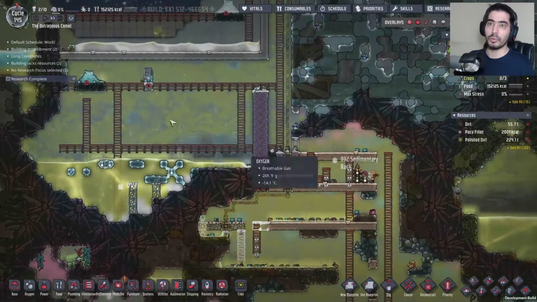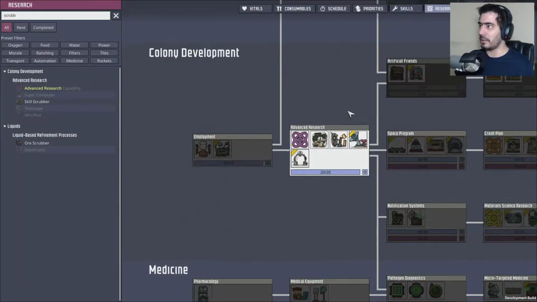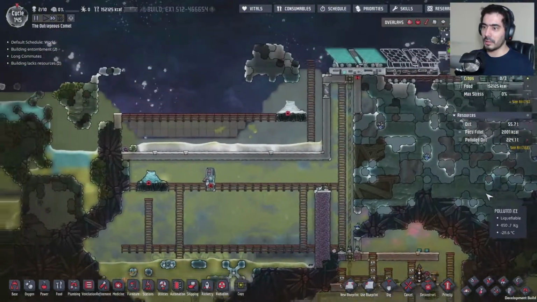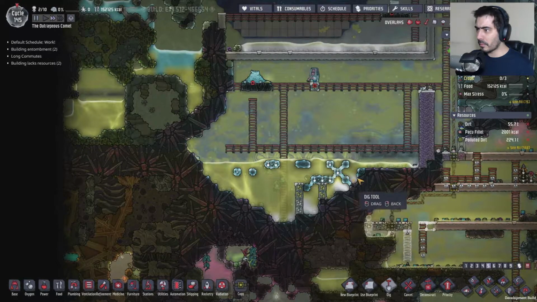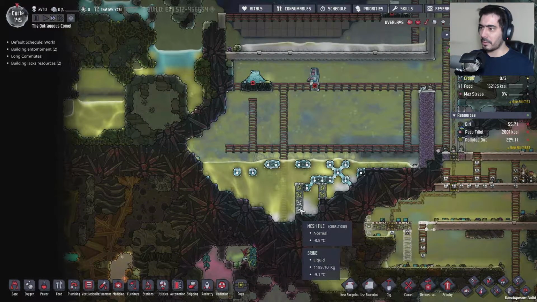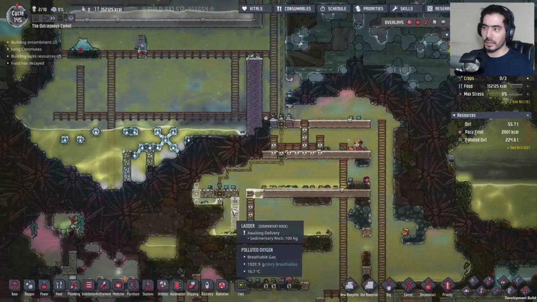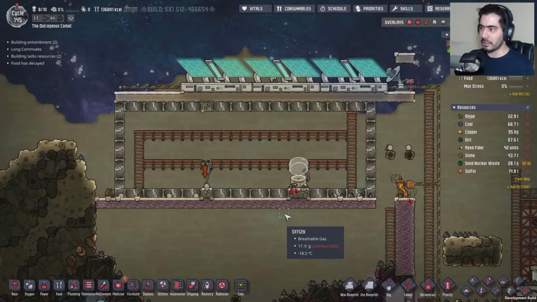Okay. No research focus. So let's do this. Decontamination shower. Goody, goody, goody. Let's go here and do... Where's the gun? Okay, let's do this. Let's do this. And... Dunga. Go. Now, okay. Here, Butano. Okay, we are settled.